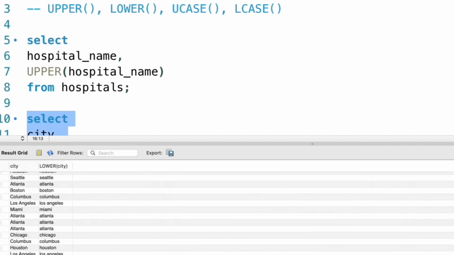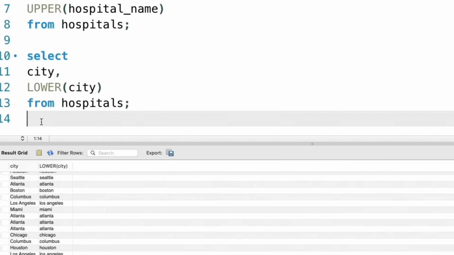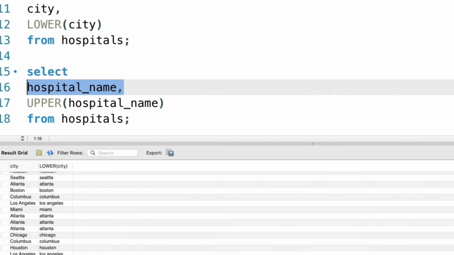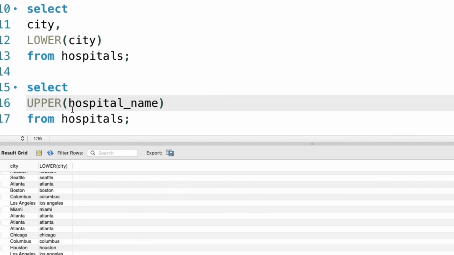And just so you know I'm not lying about UCASE and LCASE being the same thing as upper and lower, I'll show you how those look too. For this example, I'll just use the same columns. So let's take this, put it right here, and we're going to use UCASE this time.